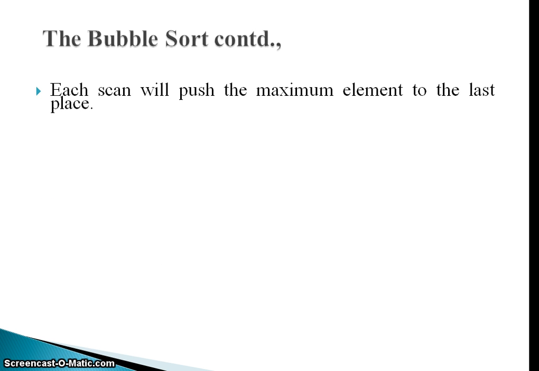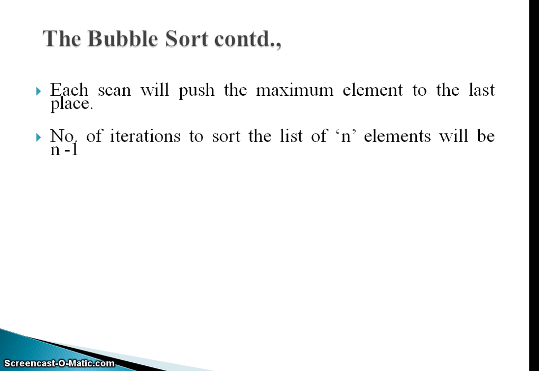In this case, each scan will push the maximum element into the last place. That is, in every iteration, we will check for the largest element if we are sorting in ascending order, and at the end of n minus 1 comparisons, the largest element will be placed in the last position. So the number of iterations required to sort n elements will be n minus 1.